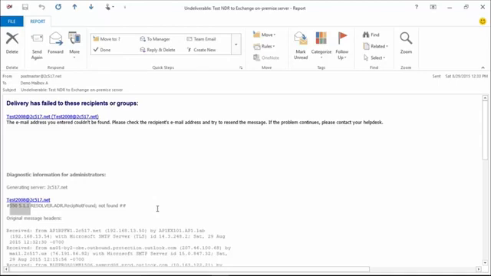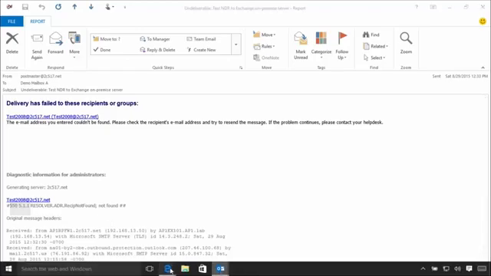Let's say we have a code and it has an error that really doesn't describe much. This one is pretty clear, black and white: just recipient not found. But let's say you do have a code and you don't know what that code is. So let's say you have something like a 550.511 and you didn't know what it meant: recipient not found.